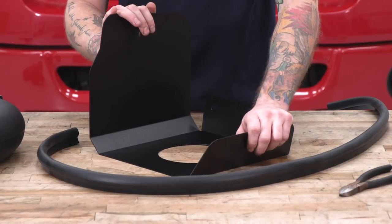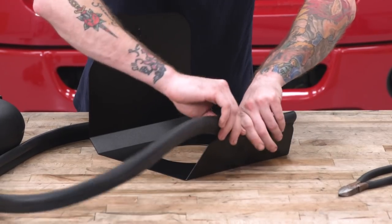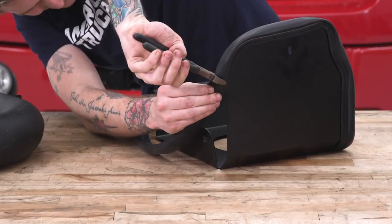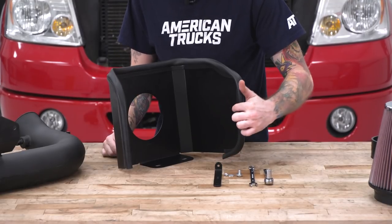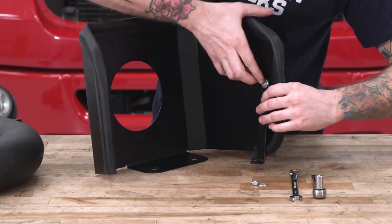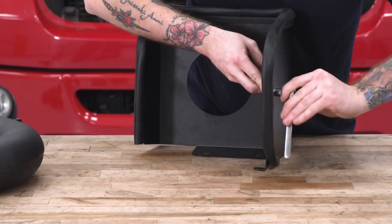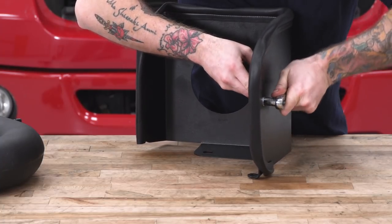Our intake tubes are all ready to go. Now we're gonna tackle some of the stuff we need to do to our heat shield. First, we need to install our weatherstripping. There will probably be a little bit of excess, so you'll need a pair of snips to cut off the extra. Line the weatherstripping up flush with the edge. Once you get down to this corner where it indents, that's where you can make your cut. Next, we're installing this L-shaped bracket on the heat shield using a little hex bolt with a 10-millimeter head and a nylon locking nut. Orient it so it's going straight down, then tighten it down with your 10-millimeter socket and wrench, making sure it stays vertical as you tighten.